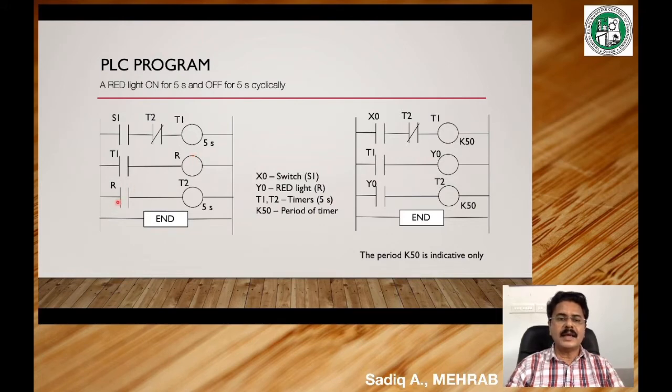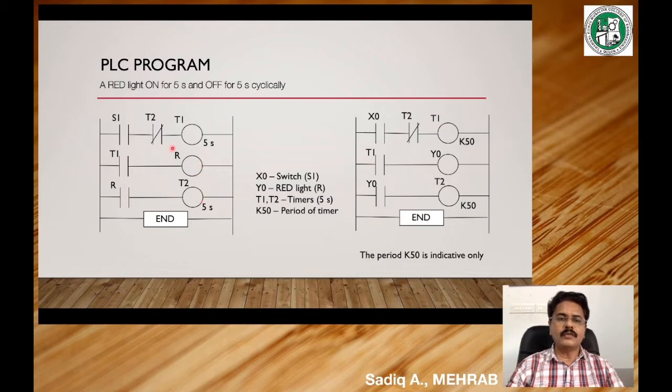Once the red light is glowing, another timer will be started, that is another 5-second on delay timer. Once the 5-second on delay timer is through, this T2 will be off because it is changing the status. So even if the switch S1 is through, because T2 is open, the signal to the timer T1 will be off. So the circuit through R will also be off, so the red light will be off.